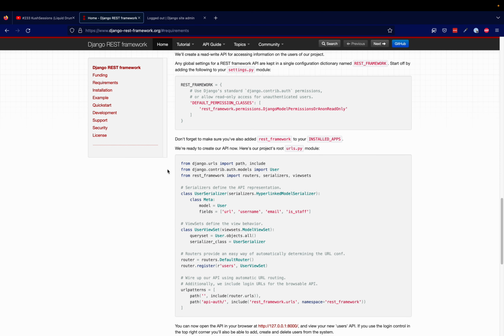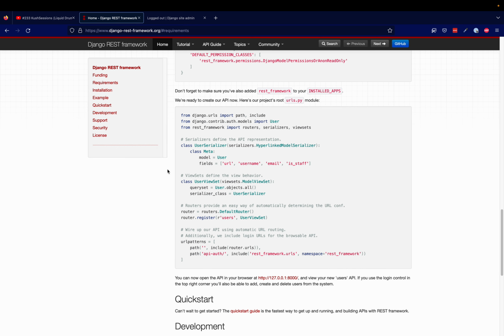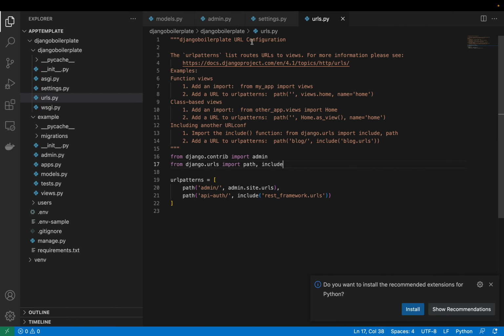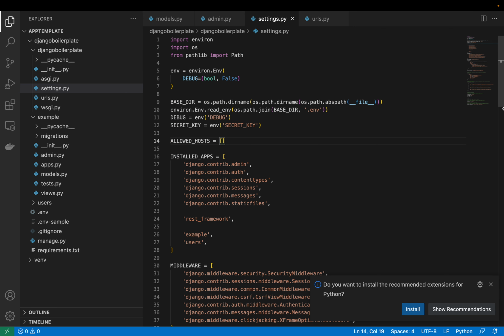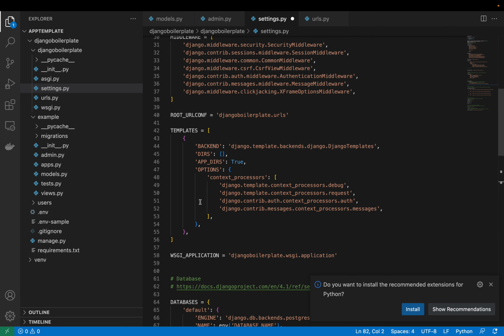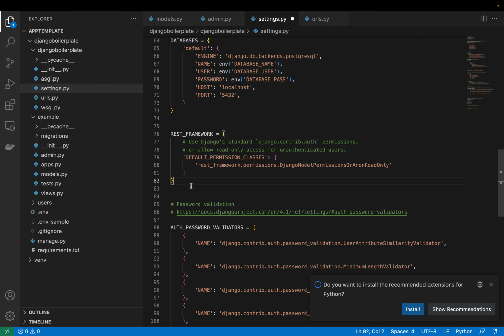And now they offer a bunch of examples on how you can set up endpoints. Let's just follow this to a T. One thing with the Django REST framework is you can set up a bunch of defaults about how your API works. Like, do you need to be authenticated by default to browse URLs? By default, can you order data? Can you filter data? Most, if not all of them, are going to be defined in this REST framework setting that I just copied and pasted.